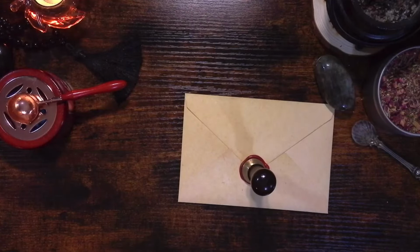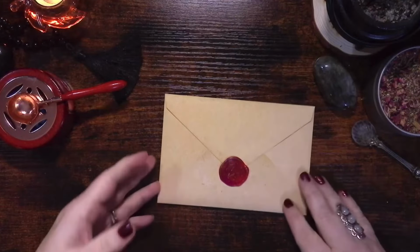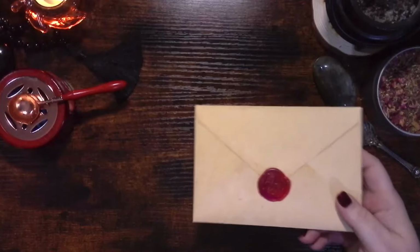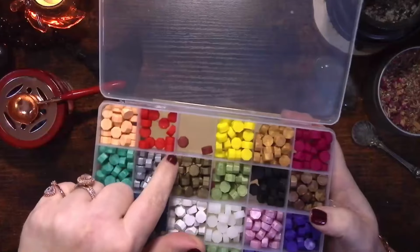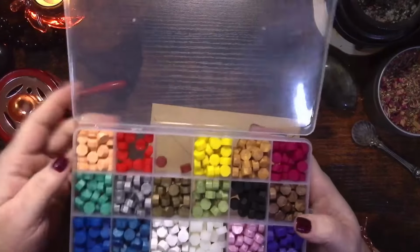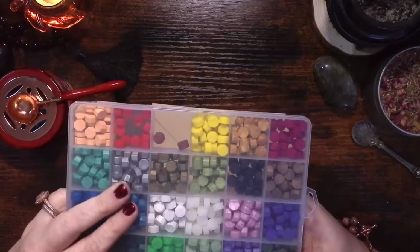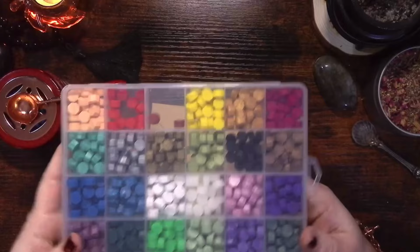Okay, so I have gotten the last one done. And I added one more because I was starting to run low of these. So I added one of those, and one of those towards the end. It would have looked really good in the black too, but I just didn't have enough.